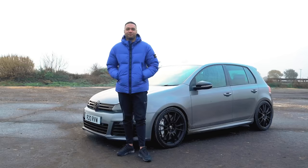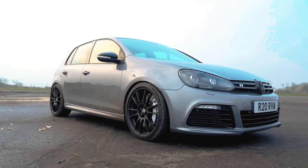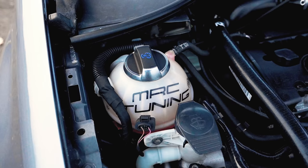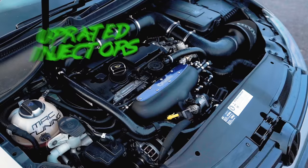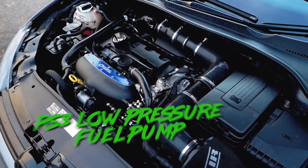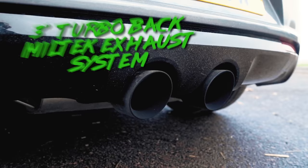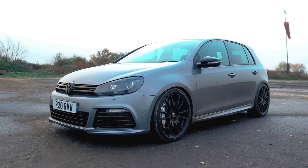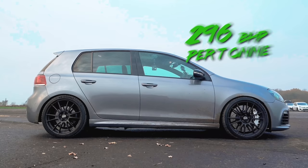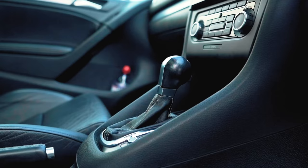First up, welcoming back Anton from Level Up Giveaways in his Stage 3 450bhp 2.0-litre inline-four turbo-powered Mark 6 VW Golf R, built and tuned by MRC Tuning. Modifications include a TTE 420 turbo, uprated injectors, an Autotech high-pressure fuel pump, an RS3 low-pressure fuel pump, a Wagner front mount intercooler, an integrated engineering inlet manifold, a 3-inch turbo-backed Miltec exhaust system and methanol injection. The Mark 6 is running on PS4S street tires, weighs in at 1520kg, giving it a power-to-weight ratio of 296bhp per tonne, and drives all four wheels via its Gen 4 Haldex system and dual-clutch six-speed DSG transmission.